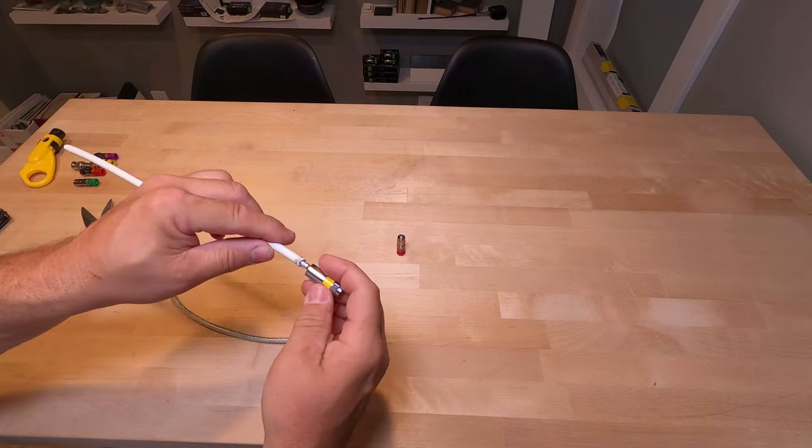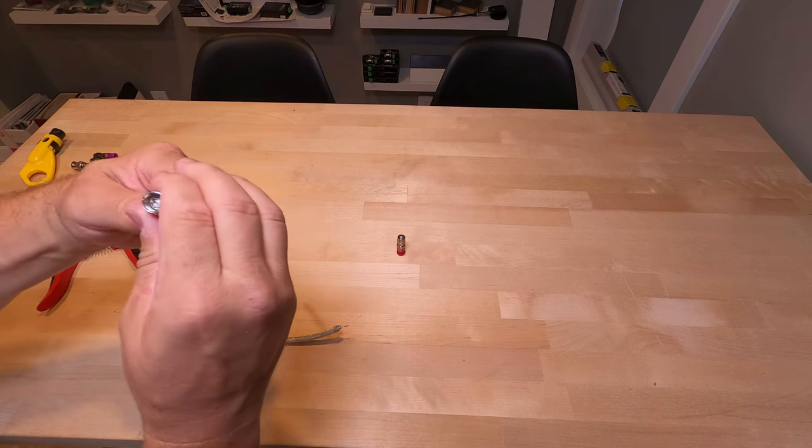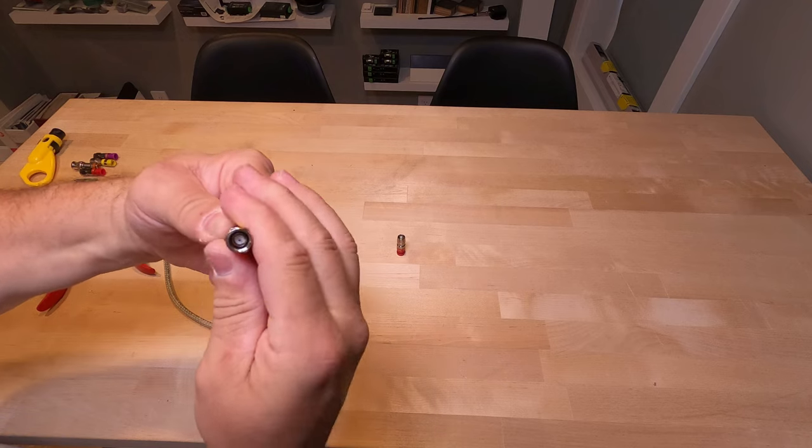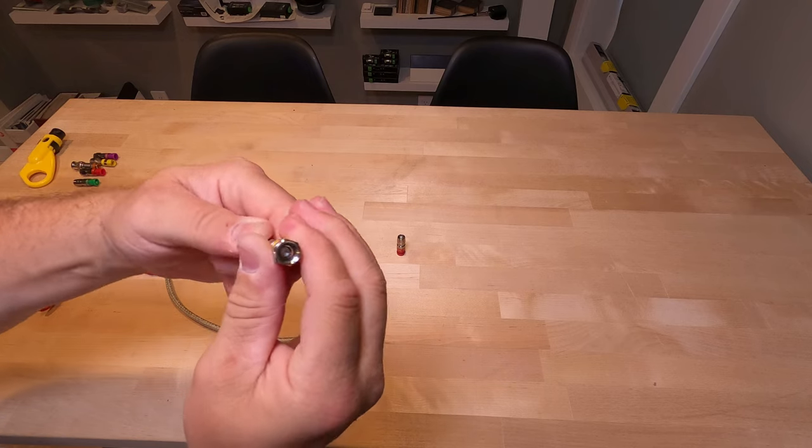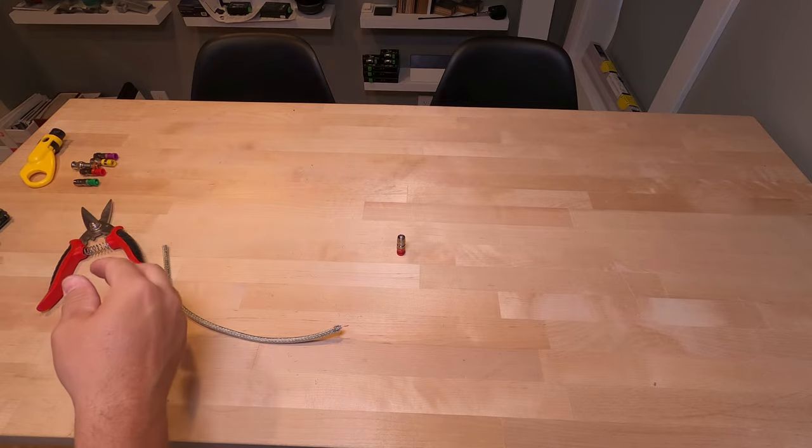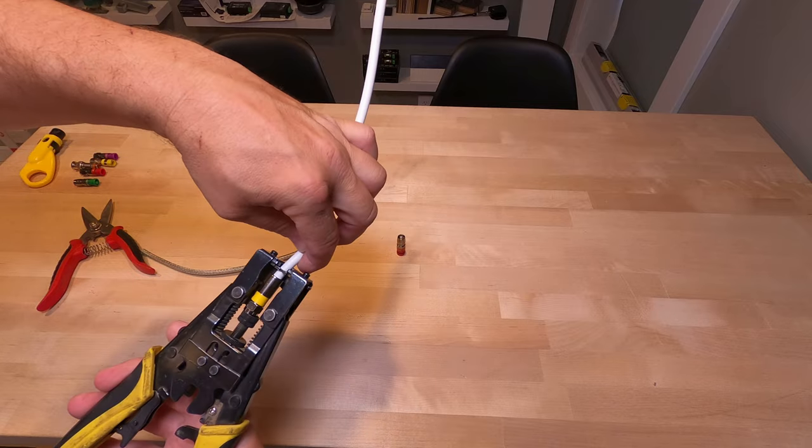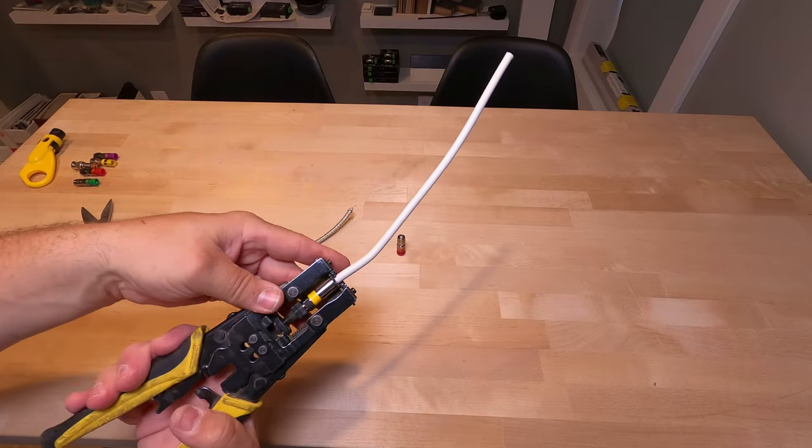So here I'm jumping my RG6 quad fitting on and I want to show you two things here that guys make the mistake on. Either got the wrong connector and what they're doing is they're not pushing it on far enough, so it's sitting back in there, it's kind of not getting the copper getting a full connection, or they're pushing it too far forward. So I just tried to show those two things.